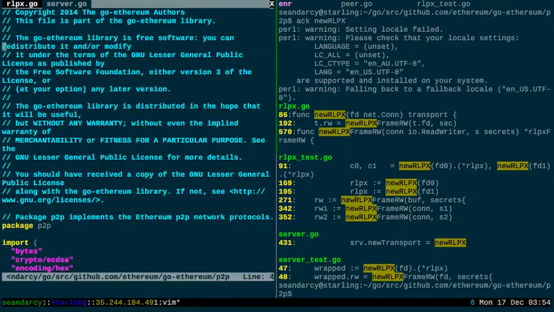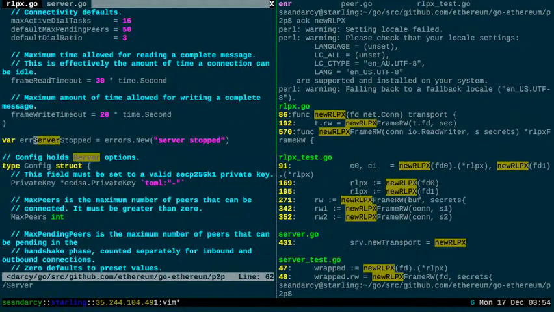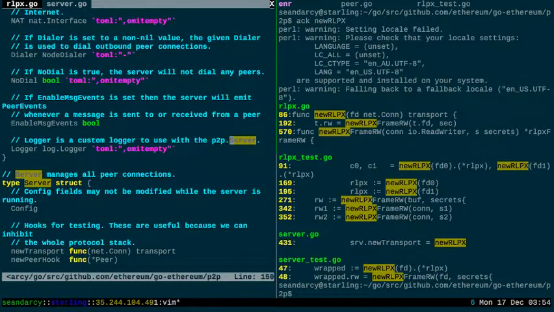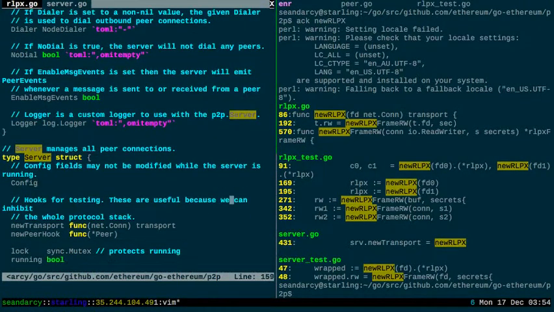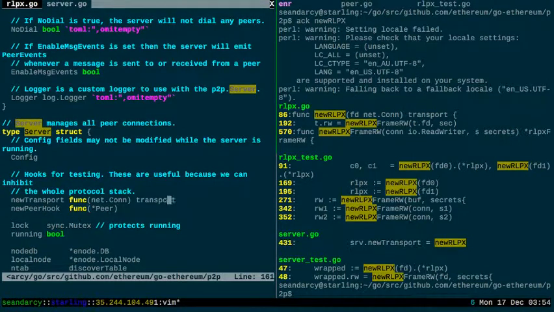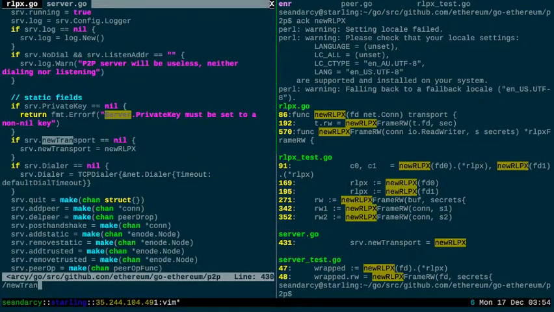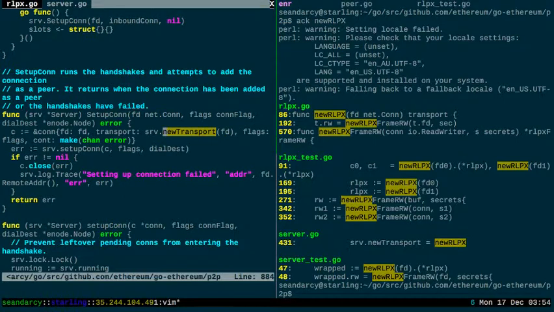Come on, where are you? Here we go. Yeah, okay, cool. So you got new transport, which is just a function that takes a connection. I want to know what this new transport is called. Next.